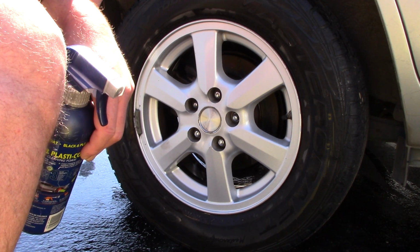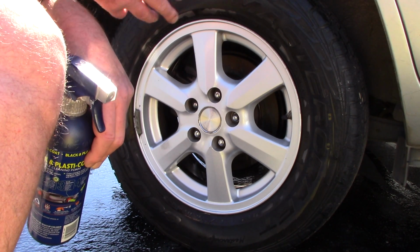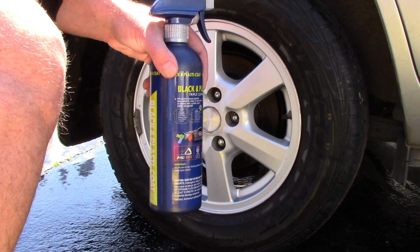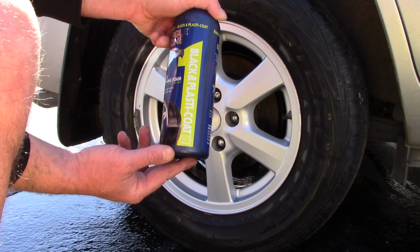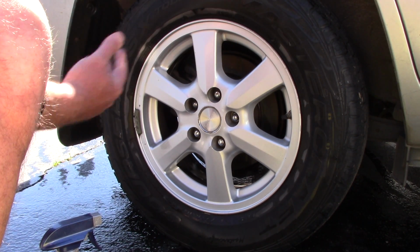Eagle One, if you're listening, thank you so much for an amazing product. There's products out there as a pro called Iron X, Adam's Iron Remover, that cost, I don't know what they cost, 3 times the amount of money in a 16-ounce bottle. But this comes in a 23 fluid ounce bottle. Can be bought at Walmart, AutoZone. All of you guys can walk in and buy this product. I think the results speak for themselves.